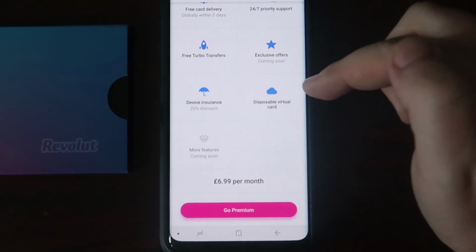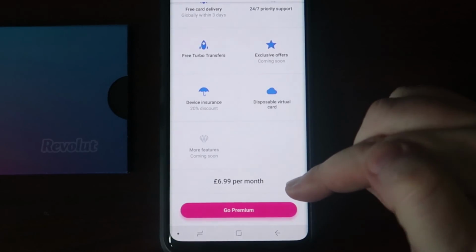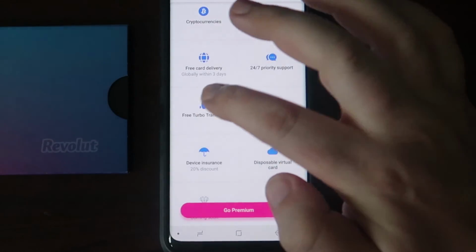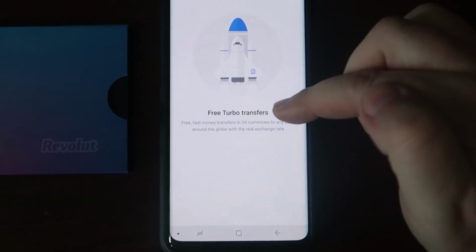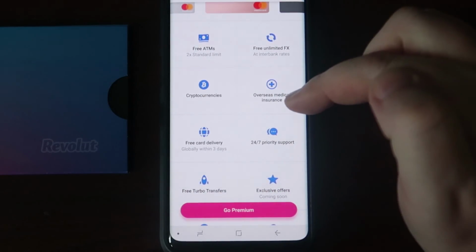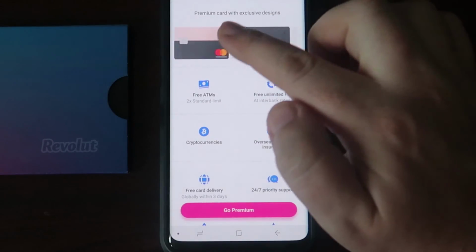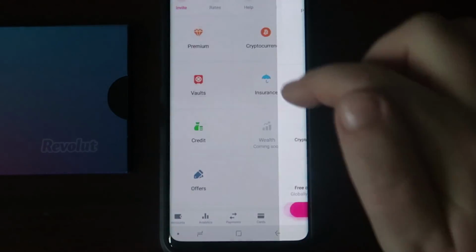You get a disposable virtual card. That's the per-session card I was talking about. That's a premium feature, for which you have to pay £6.99 per month. You get a discount on device insurance. You get additional offers which come in soon. You get free turbo transfers, which just means free fast money transfers in 26 currencies to any bank around the globe with the real exchange rate. And you get a few other things as well. Free card delivery, which costs £5 anyway, but you can get that for free. And there are a few different designs you can choose from. But like I said, I've only got the free version, which covers most things anyway.